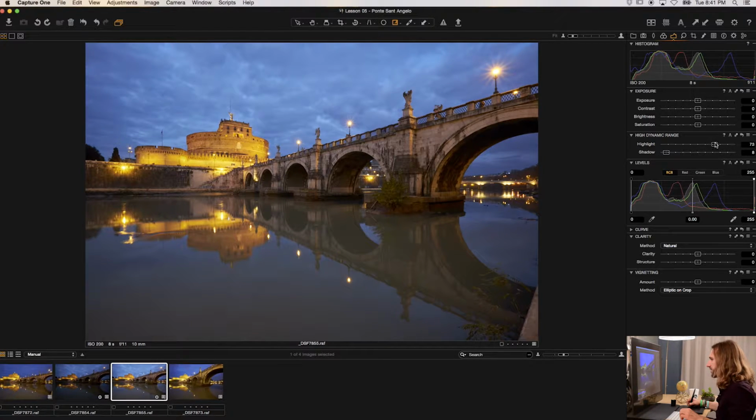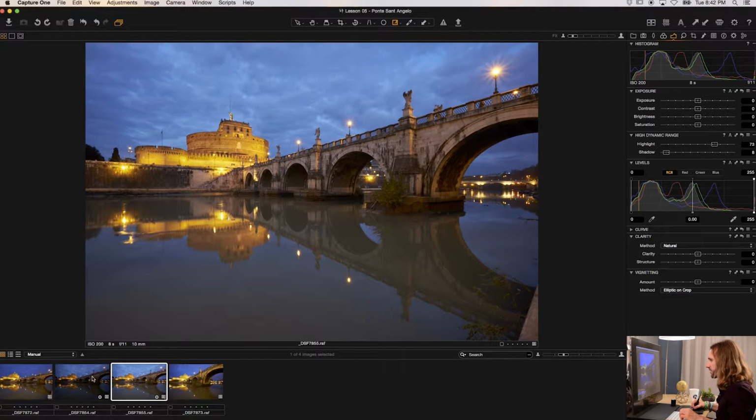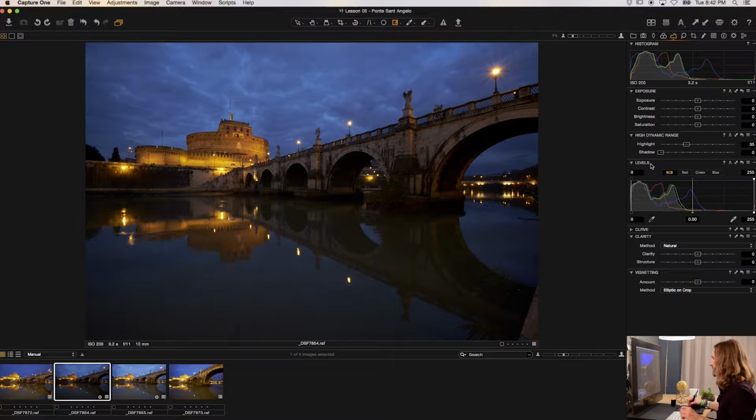Go ahead and correct for the highlights a little bit, but let's take a look at the underexposed file. Look at the bridge there, and you can see that very little is actually destroyed, and if I recover the highlights, you can see that I get even more of it back. Now remember, in raw processing, you can't recover the highlights as much, but you can always recover the shadows. So we're going to load this into Photoshop first, and then we're going to bring this in just for the highlights.